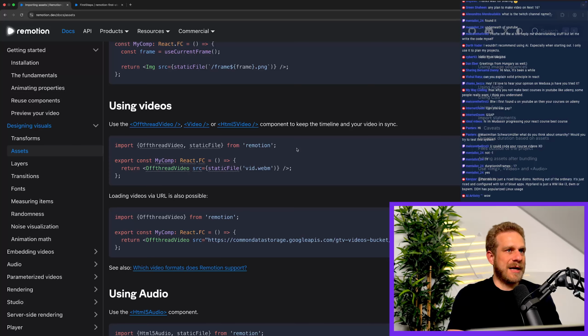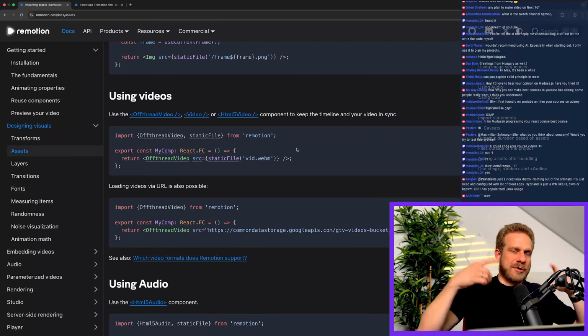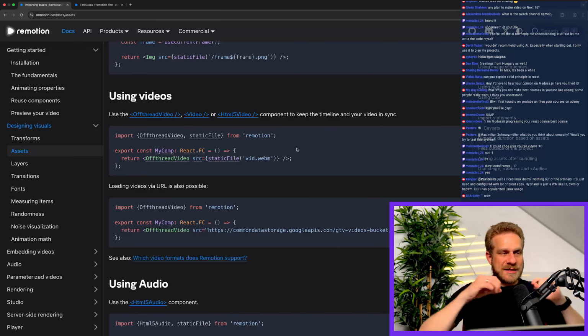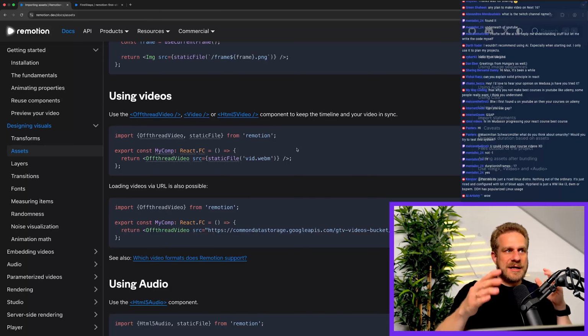To keep the timeline and your video in sync, because obviously we want to make sure that as our component created video is rendered, the video we're embedding, which is an actual video file, is in sync and is not skipping frames or playing with a delay or anything like that. So that makes a lot of sense.